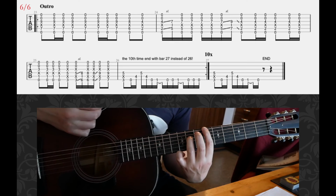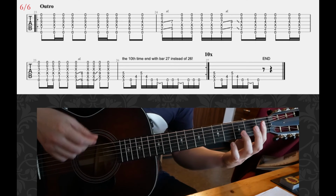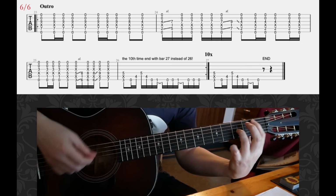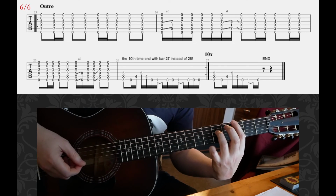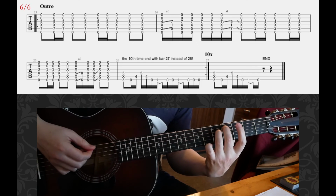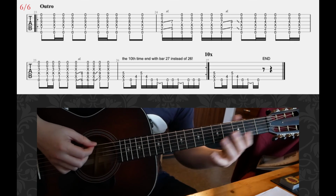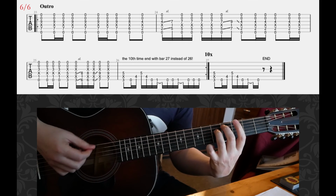Then the fourth bar. We have like this. So open E, then hit open B together with the second fret on high E, and you have the squeak hammer on pull off on that. So yeah, hammer on pull off from second fret to third to second. And then you have open E, open B, open E, and then hit fourth on B and bend it half a step. And then you hit open E, B and G right after that. So, again.